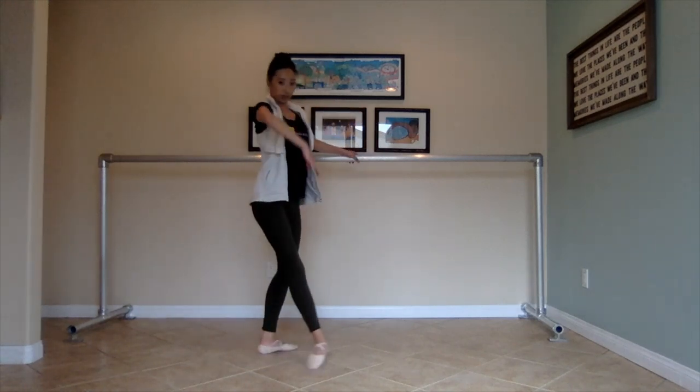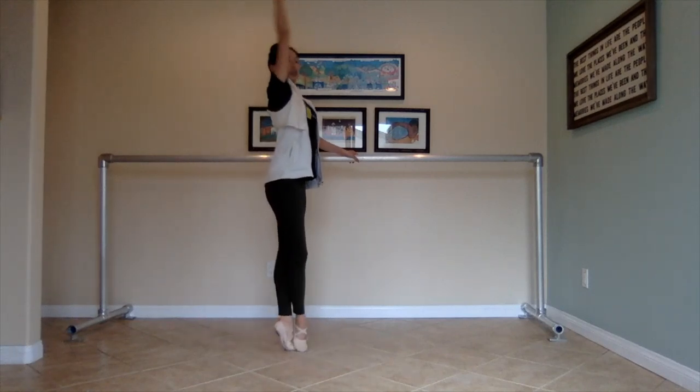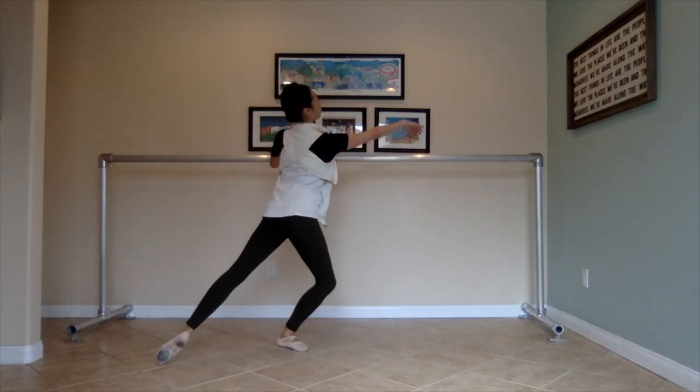And. Now, did that fit? Feel the turnout. Now, use the upper body. Reach the arm and the leg.